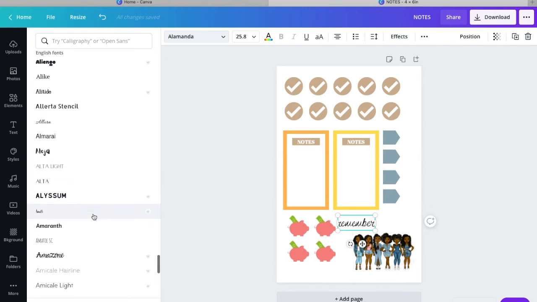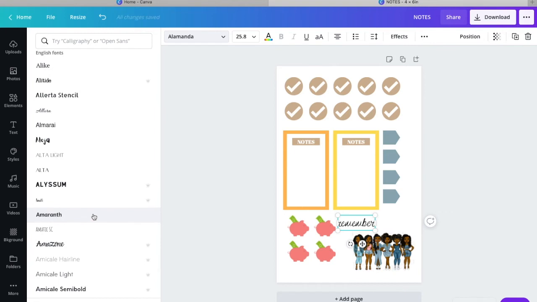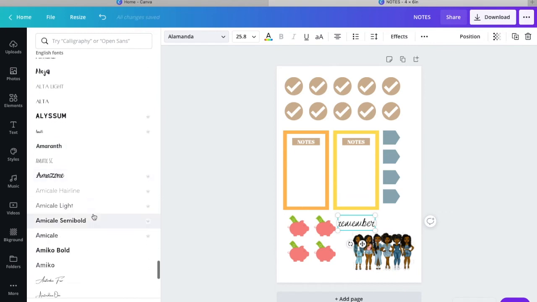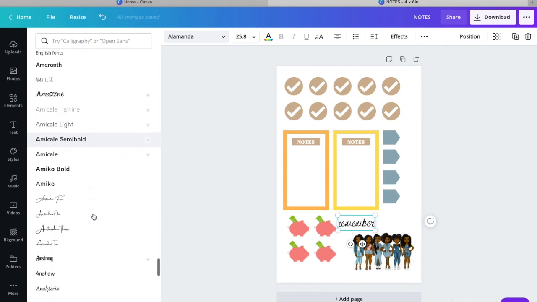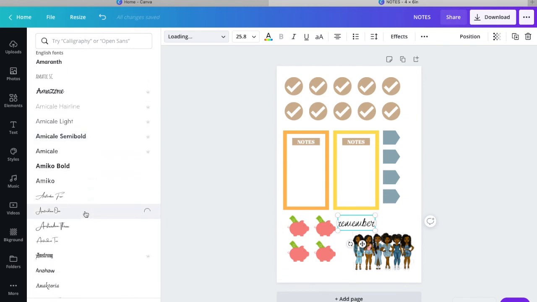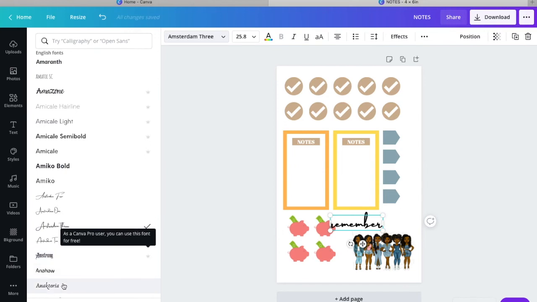disclaimer or whatever kind of box it'll show whenever you click it. And it'll show that you need to purchase Canva Pro or either purchase that one particular font, which is kind of a waste of money, especially if you use Canva often. You don't want to be purchasing single fonts or single elements that you need.